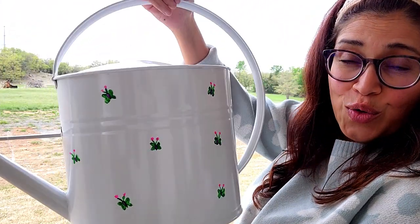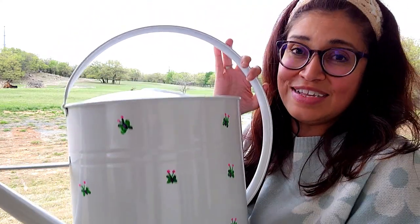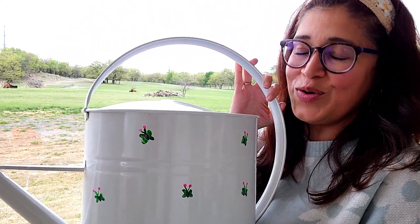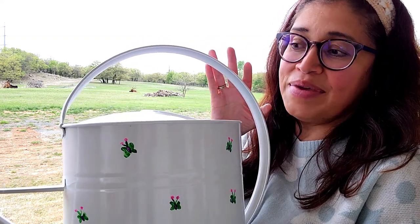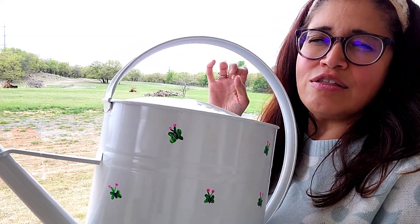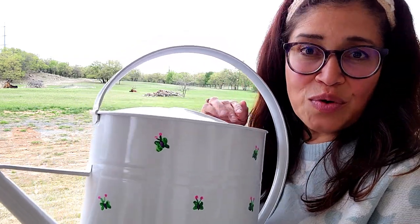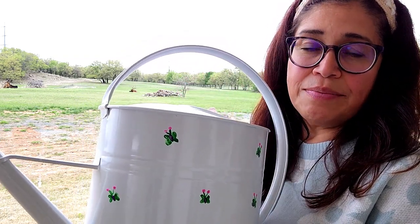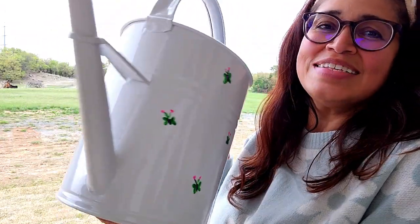Now you know that I'm telling you guys, if I can do this, you guys can do this. I am no Picasso or like this crafty girl. I just kind of looked it up a little bit on Pinterest, but I was like, you know what? I'm just going to go with it. Go with the flow. If it turns out bad, well, so be it. But I'm so proud of myself. It's so cute.